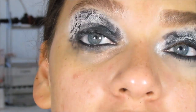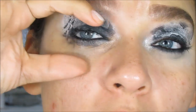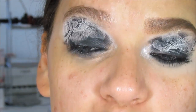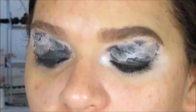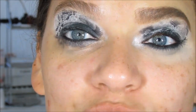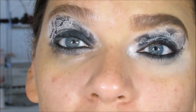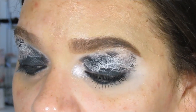But you could definitely do a winged liner if you wanted it more angular. You could put the white base as more sharp and white, kind of like a bold graphic liner kind of situation. Really the things are endless in what you could do with this eye look, but right now I'm going to keep it very round because that's the shape that I want to achieve.